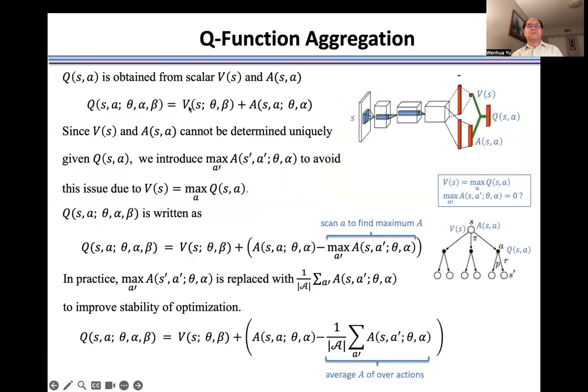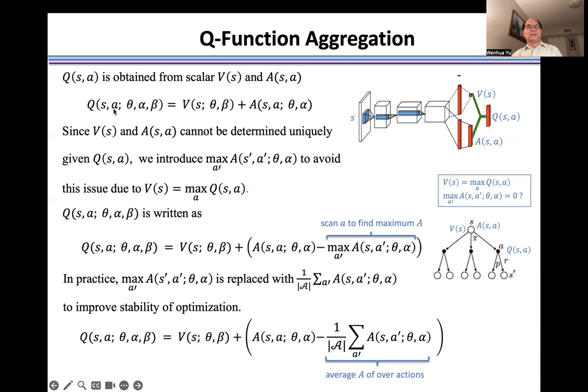By using the state value function V and the advantage function A to calculate the action-state value function Q, if we directly use this formulation, then we will have an issue, because if we add a number here and subtract a number there, we will get the same Q. So to avoid this issue, let's try a case.